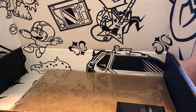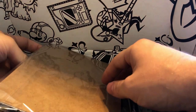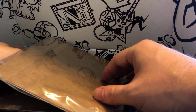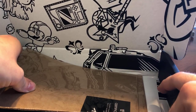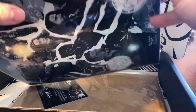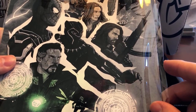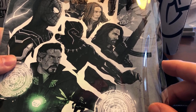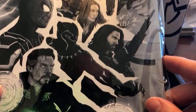Okay, so now usually BAM box, you get your art prints and sometimes an autographed photo and whatnot. Let's see if we can feel how many items there are here. So we got two. And I think we have a card to show. Okay, we do it at the bottom here. So let's pull out, this would be the art print, I'm guessing. Okay, we have ourselves, looks like the Avengers art print here.